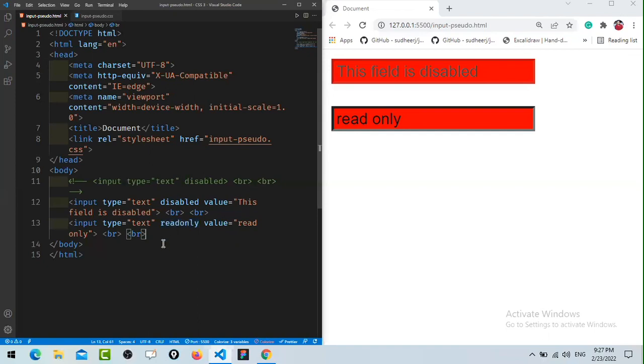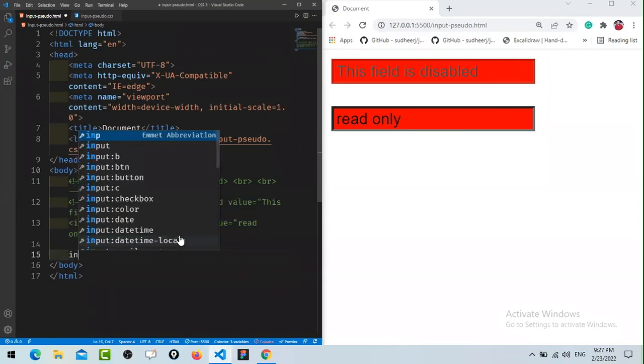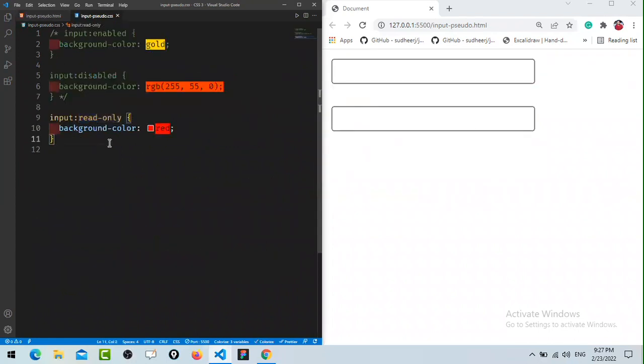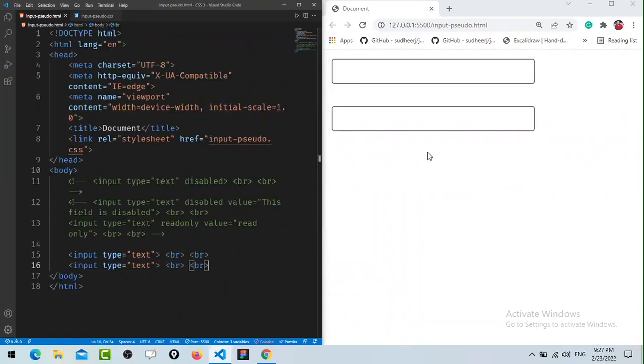So next, after this one, input type text. Here we have two different text fields, and both are normal ones.